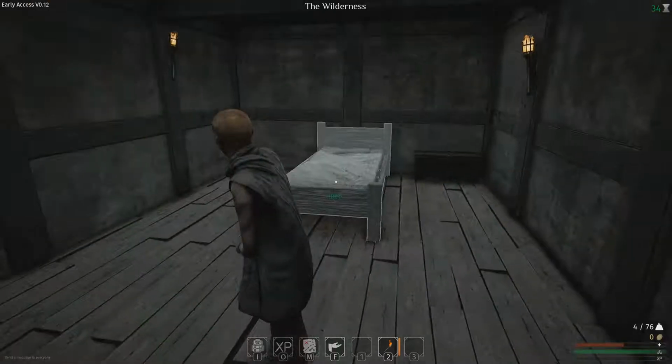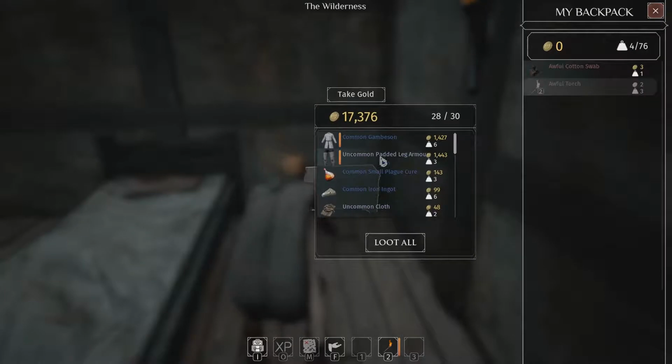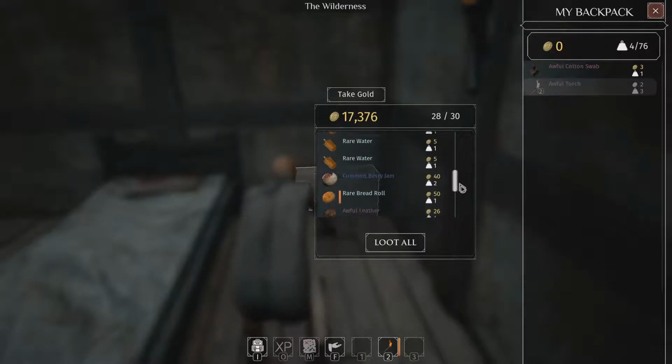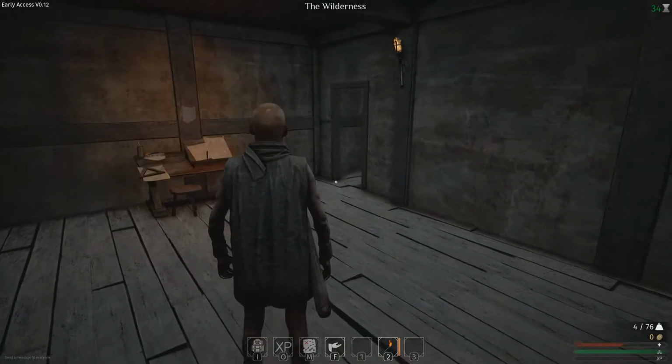Storage, yeah, I've got some storage over there. Let's have a little look at it. Boom. So I've got a crap ton of stuff in here, as you can see. I put all this in here just before I created my new hero, so I've got that saved up.